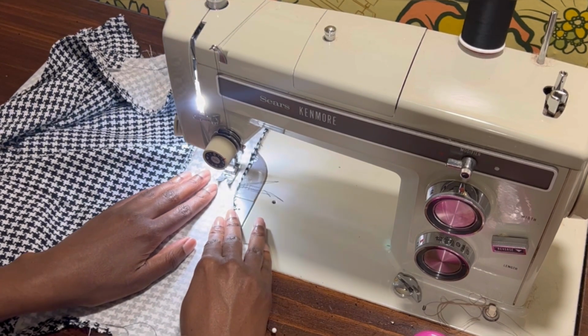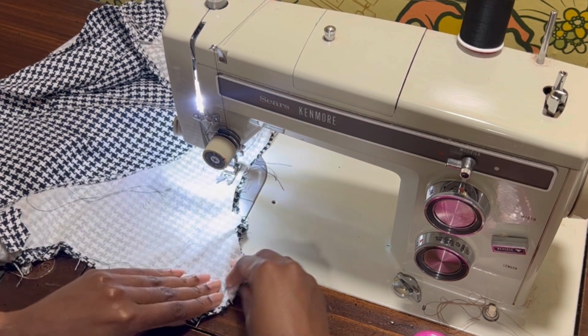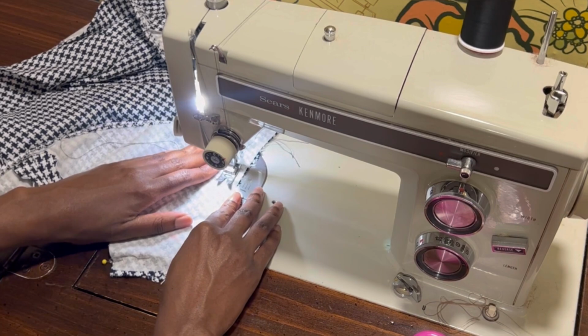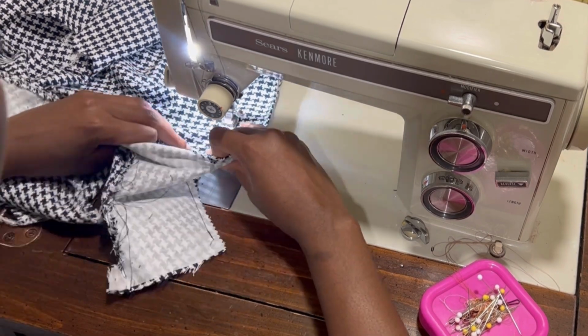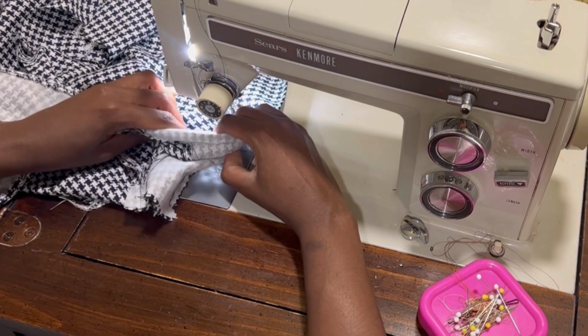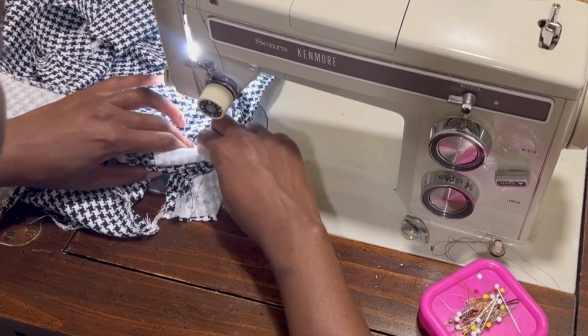Now I am sewing down the all-in-one facing. I did stabilize this with some interfacing. I don't think it was necessary for the pattern, but because this was such a drapey fabric, I felt like the neckline needed some stability. Then I go in and understitch the neckline and the underarms, because if you're going to have an exposed curve like that, then you want to make sure that your facing or lining does not roll forward to the front, because that will make for a very messy finish.